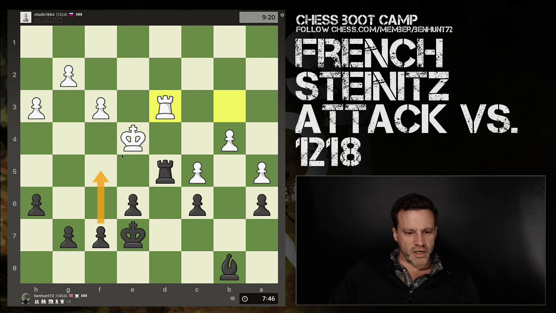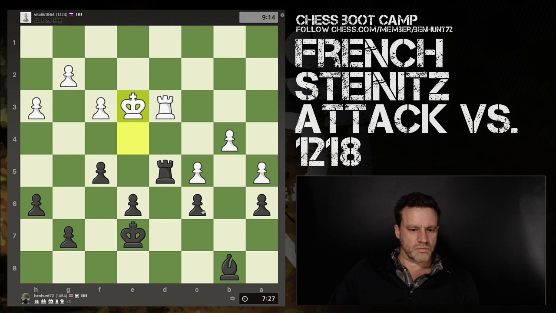I have f5 check. King can't go there, there, there. King has to retreat. Let's throw that in. I like that as an intermediate kind of move. Forces the king backwards, right? Can't go there because of my lovely bishop. I've got rook here now, which forces the king. No, it could go there. Don't think I want to push this.